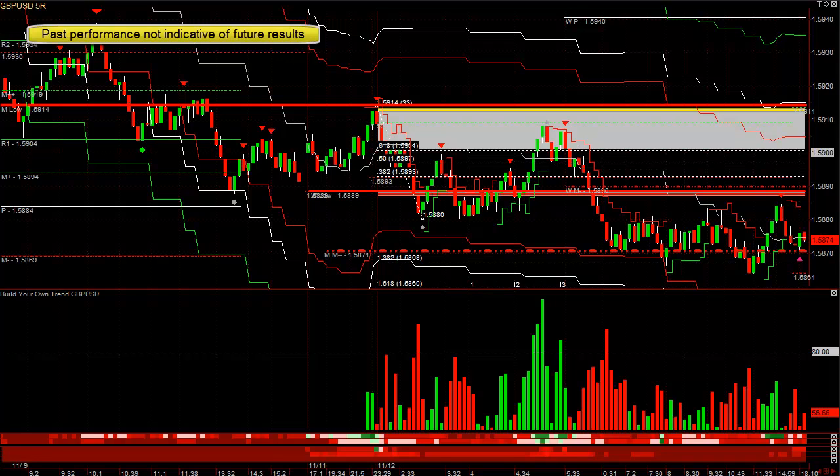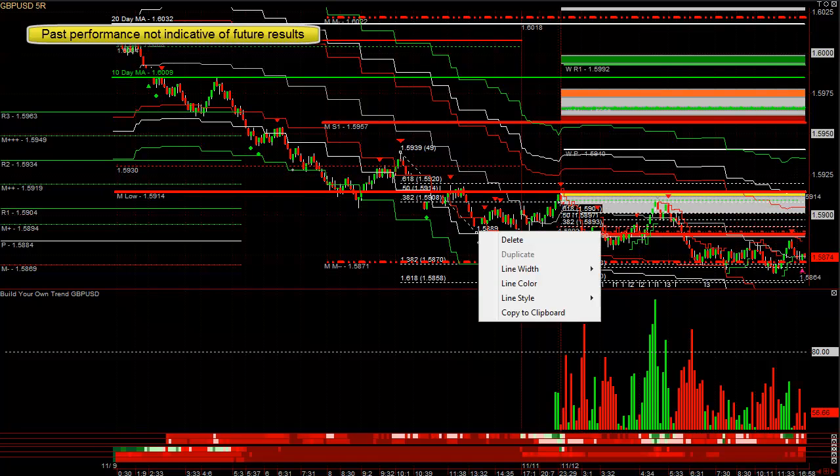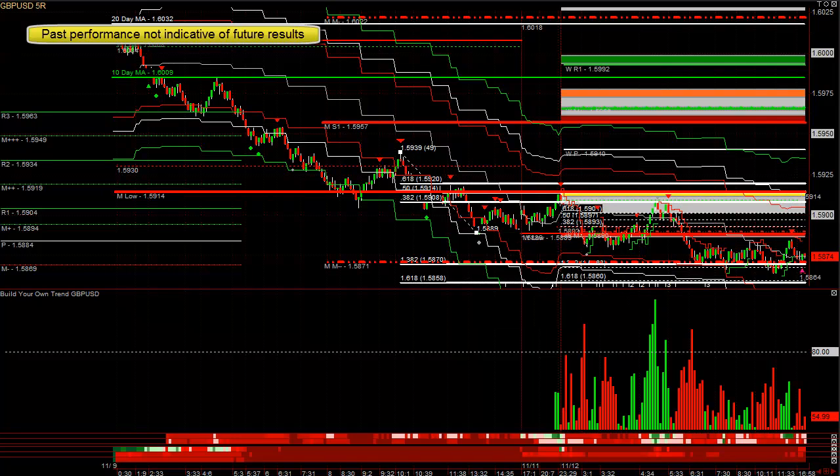Anytime two support or resistance areas are within a 3 to 5 pip range, it's called a support resistance cluster. And obviously, if you draw your fibs off the previous wave, actually this is Friday, that area is right there as well. And anytime multiple fib areas all line up, it's going to act as major support. Unless there's minus 80, minus 100 weakness in our real-time statistical tools, that's probably where the market stalls and reverses.